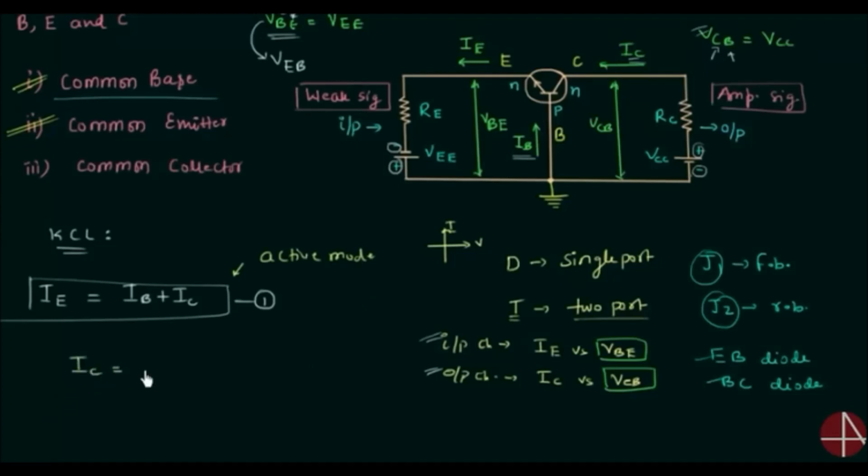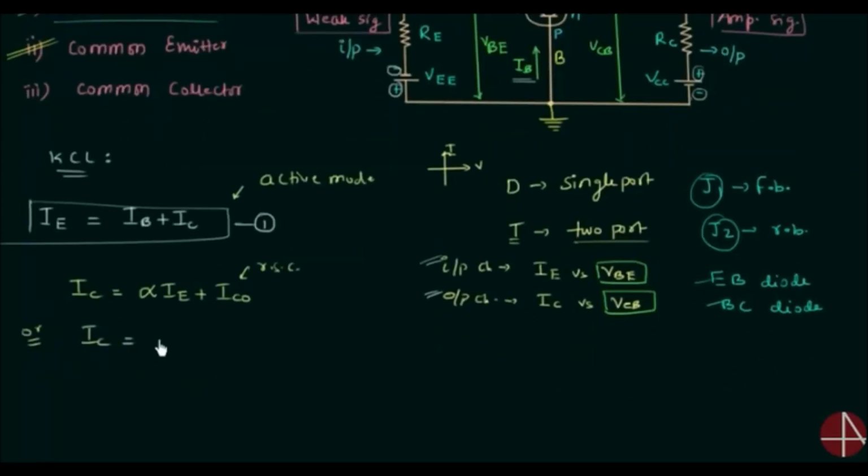The next thing is the collector current. The collector current IC is equal to alpha times IE plus ICO. This is the reverse saturation current. I will rename the reverse saturation current. For the common base configuration, I will add B in the representation, so IC is equal to alpha times IE plus ICBO, where this B stands for the common base configuration. The next thing is the comparison between the emitter current IE and the reverse saturation current ICBO. This O stands for open circuit because we measure this current when the emitter terminal is open. When we compare IE and ICBO, the emitter current is greater than the reverse saturation current, because reverse saturation current is due to the minority charge carriers and they are very small in number. So we can neglect ICBO, and IC, the collector current, is simply equal to alpha times IE.